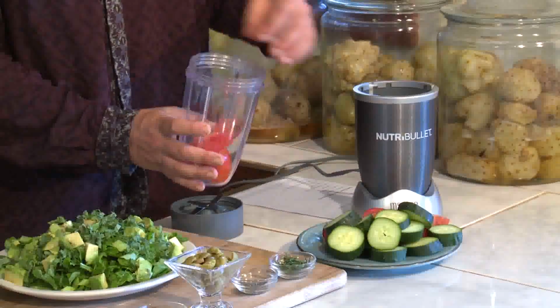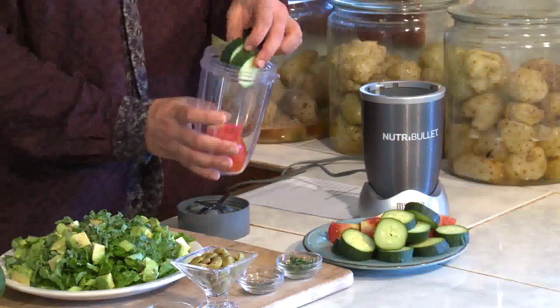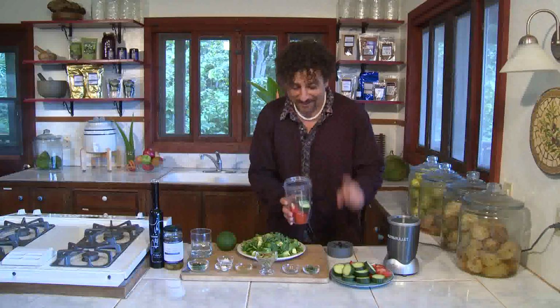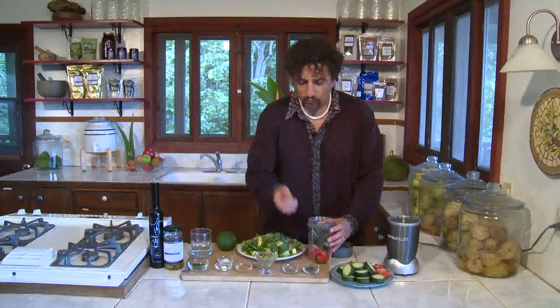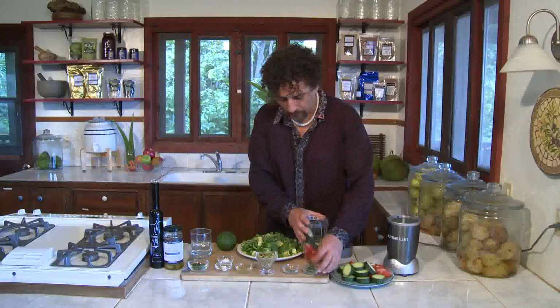And then we're going to put some cucumber in there. So this is something that you would eat in a salad, but you can also make a dressing out of it, and it really works beautifully. We're going to move over here. We're going to have the rosemary. Rosemary's got really amazing flavonoids in it, and it's a really powerful antioxidant. In fact, rosemary oil is being used in quite a few products now as a preservative. So we've gotten away from the synthetic stuff. We've gone to rosemary. So I'm just going to put a little bit of that in there.